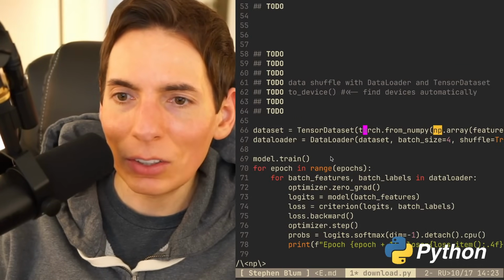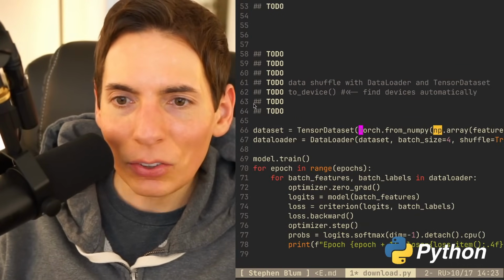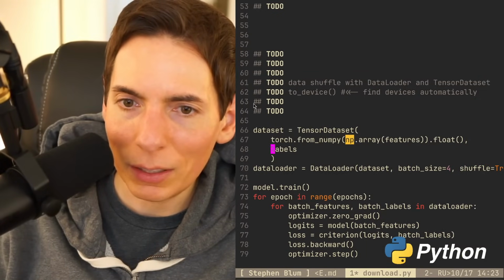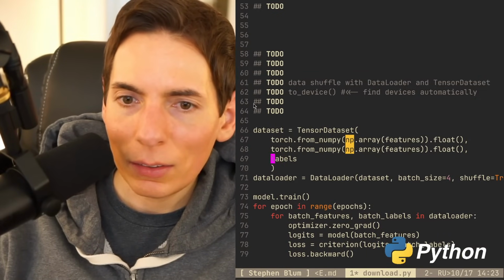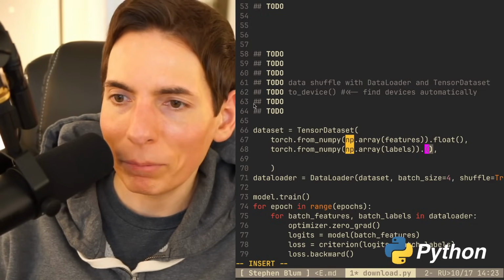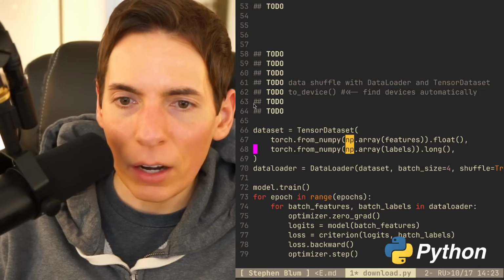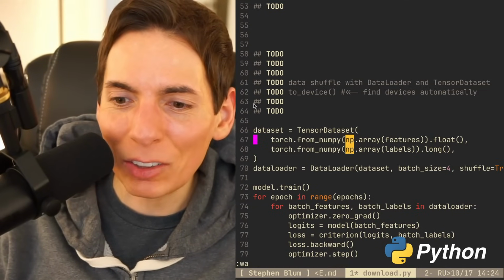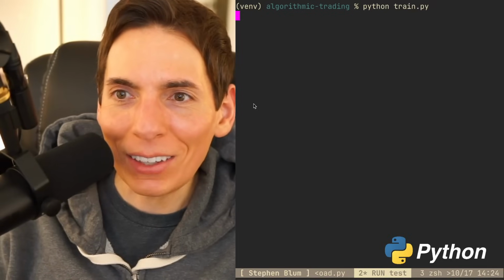Actually, you know what? Just to make it easier to read, we're going to do this so we can pipe it around a little bit easier. Paste that into this. We need to do a long. It's got to be long over here, right? Long like that. There we go. You guys, do you think that's going to work? I think that might work now. I think it's better. Let's find out. Did we fix it?